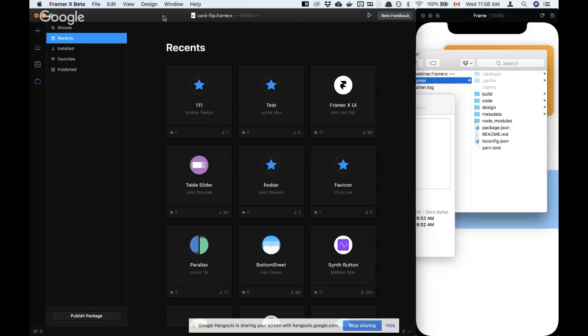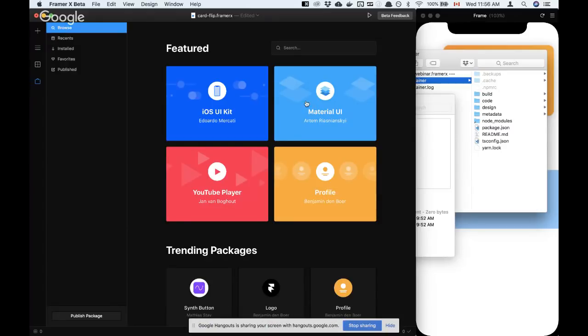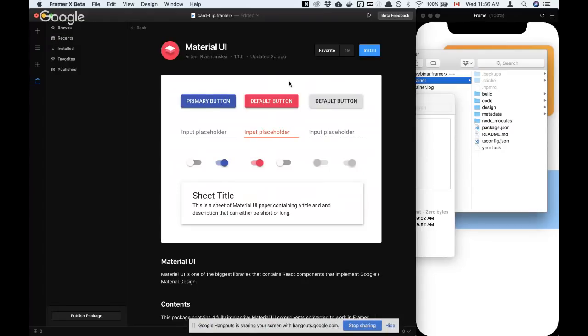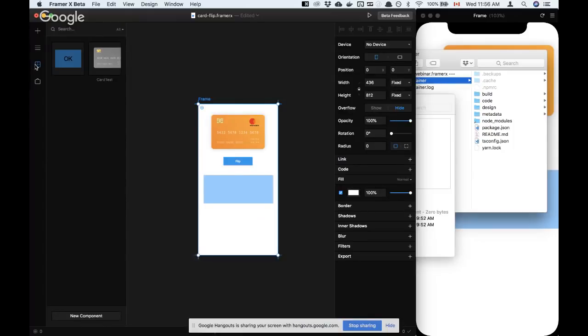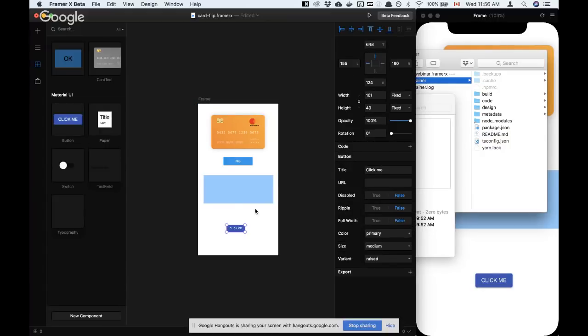Like I mentioned, Material UI is actually a real component library that's been wrapped over there. Try it and see if it works properly. Still have a few minutes. So that's over here. That's the button coming out from this Material UI component.